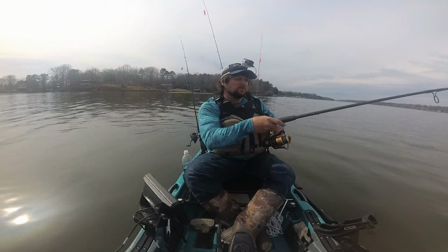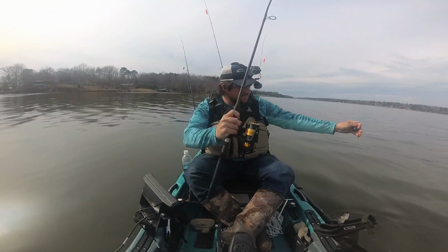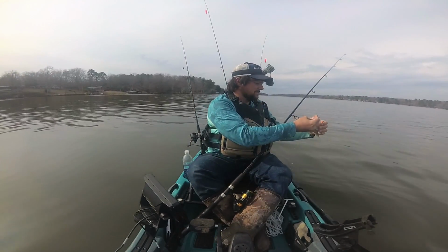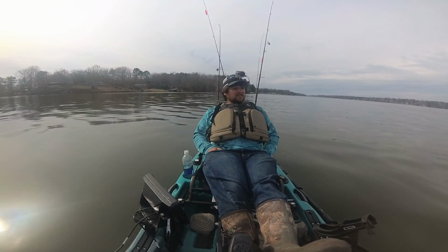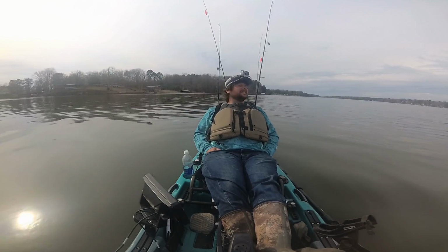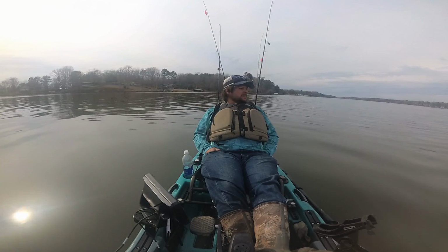And I'll admit, I was hoping for something more than a 10 pounder, but at least we didn't waste the skipjack. We caught at least one fish on it, so that made it worth it. Once we start loading up on skipjack, we'll probably do a lot more catfishing. I just love to come out here, anchor down, and just enjoy the sun and the weather, and not stress over if the boats are gonna run me over as they speed across the lake.